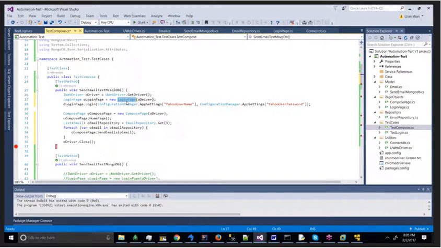So the login class is created, the driver is passed, and username and password are passed. So login is done. Now after login, the compose page is created, the driver is passed, and the home page is called. Home page means if you click, it goes to the inbox.